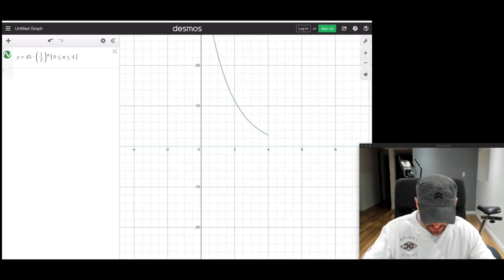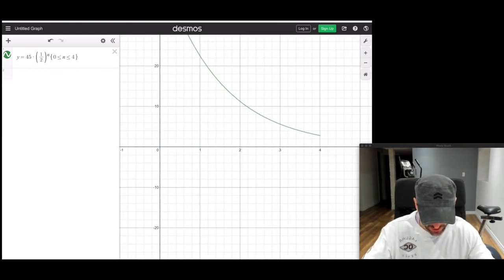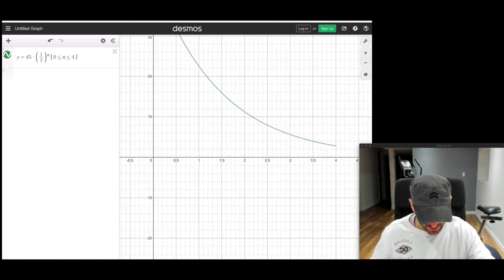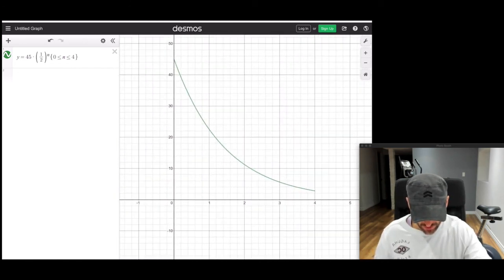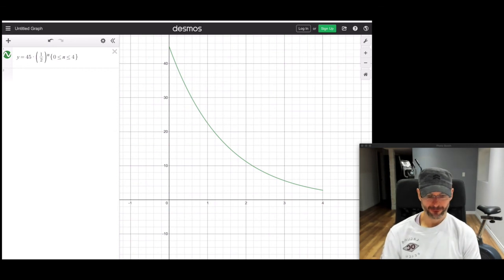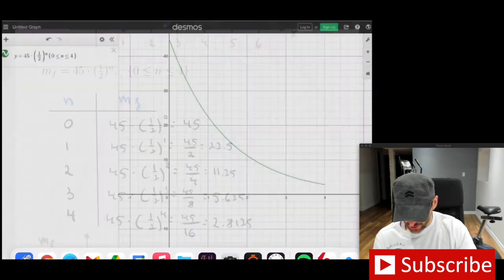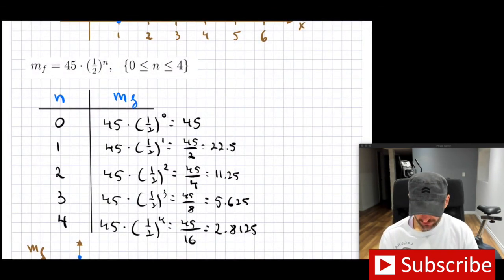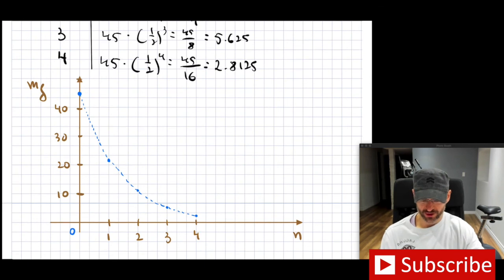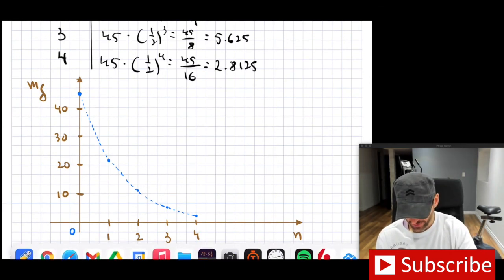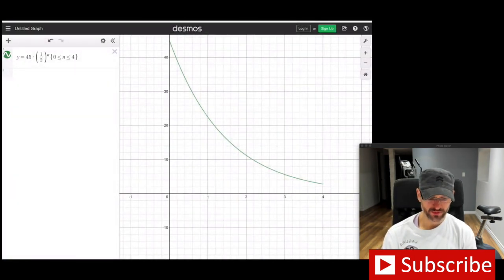Now I'm going to really scale this off here just so that you can see it. Okay, so there we go. That's kind of what we see here, right? So let me just go back. Okay, so this is exactly what it looks like. Of course my scaling is a little bit different than here, but they look pretty much identical.